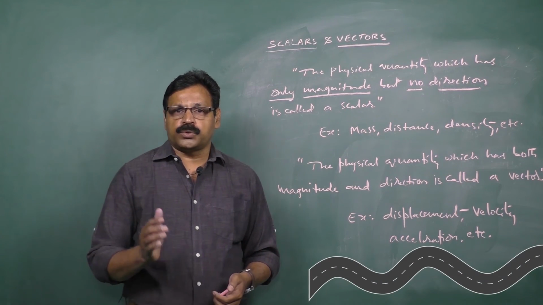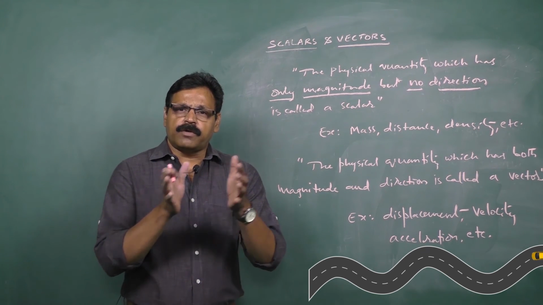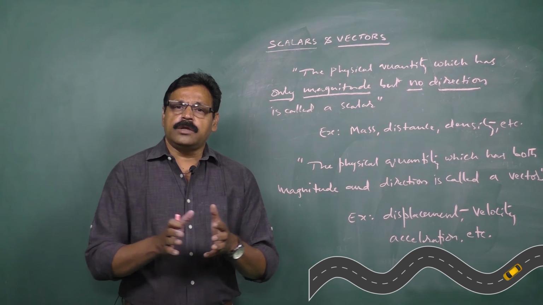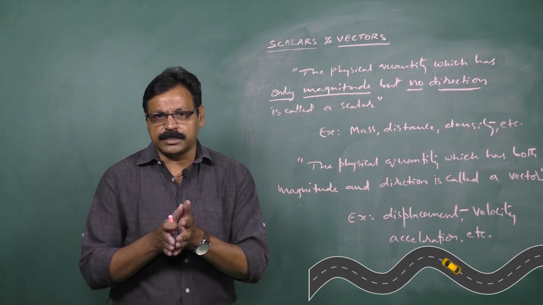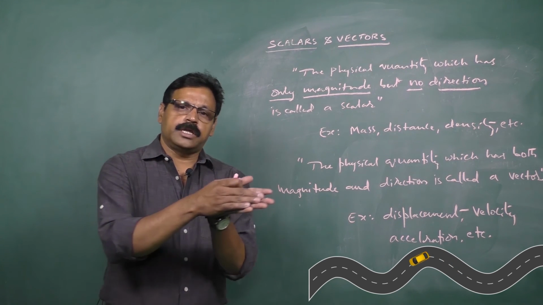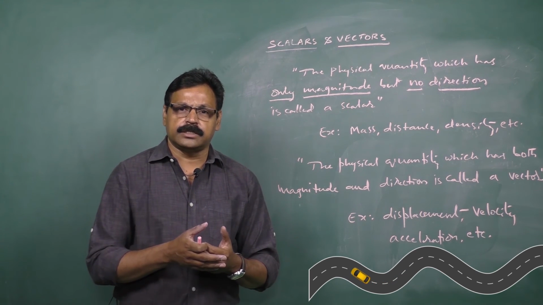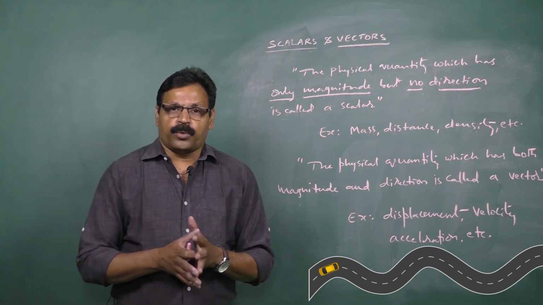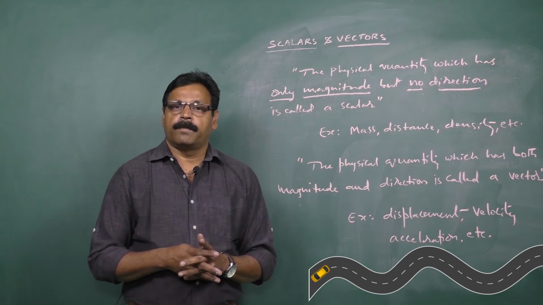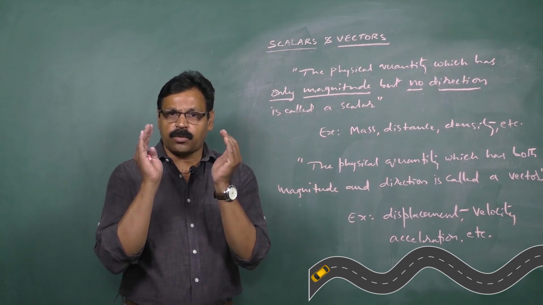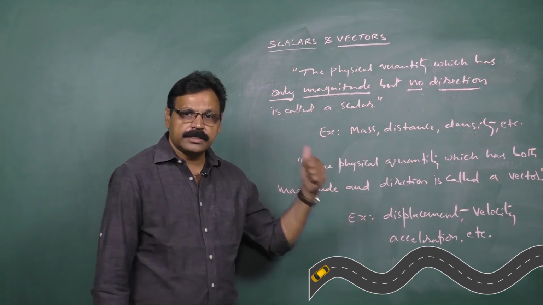Similarly, distance also, as I mentioned previously, whenever a body is moving from one position to the other position, it may go to the second position in any manner. It may start towards the east, then suppose it takes the north direction, then goes to the west, likewise keeps on changing its directions and reaches the final point. Then you say that it is a scalar because it is not properly following a particular direction. It has got a certain quantity of distance covered. So it has only magnitude but no direction. That is the reason it is a scalar.